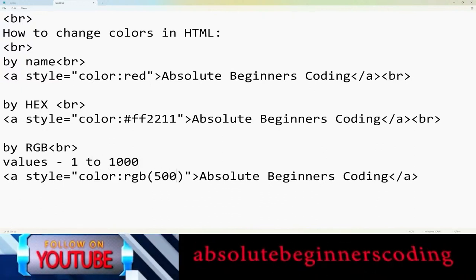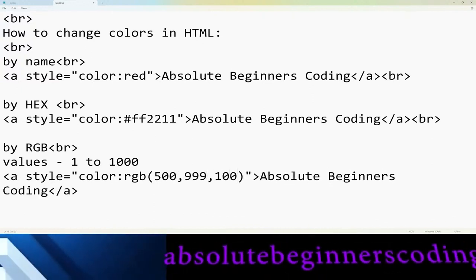Like 500, 999, or even 1000, that doesn't matter.